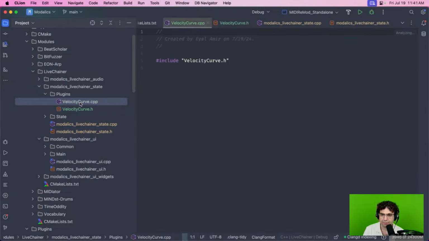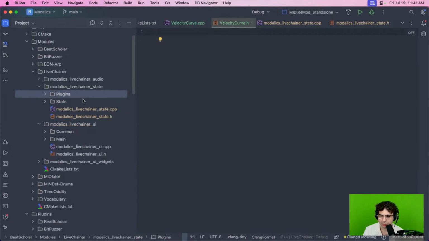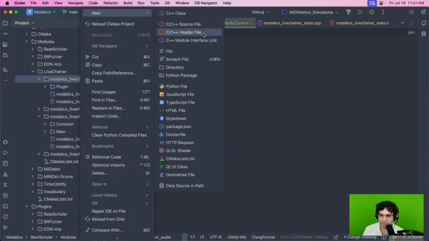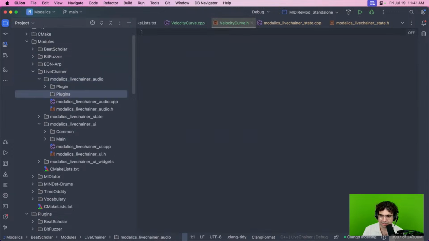And then I need a processing unit for it. I probably do need a UI even straight off the top, because without a UI this curve thing makes no sense. Yeah, so let's call this plugins. Kind of confusing.